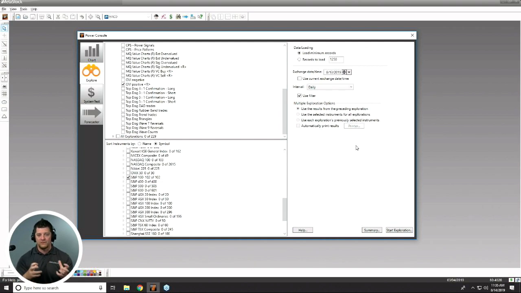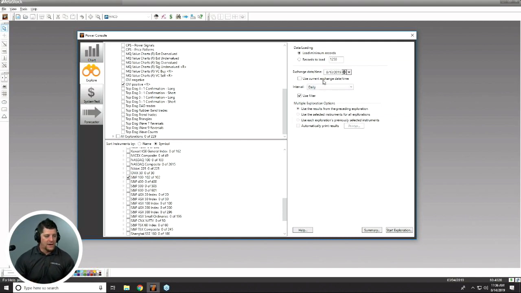It takes a little bit to actually get that indicator. So today's reading on the OVI indicator is not going to be available till about 9:30 this evening Eastern time, right around that area. So when you're running an exploration, I'm typically going to run an exploration in the morning.